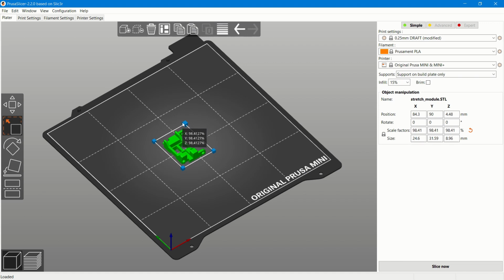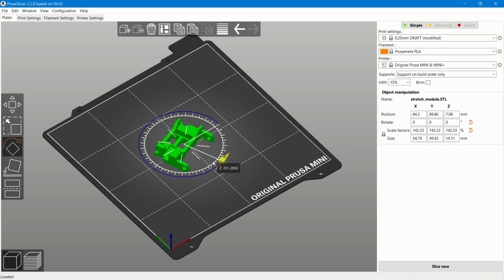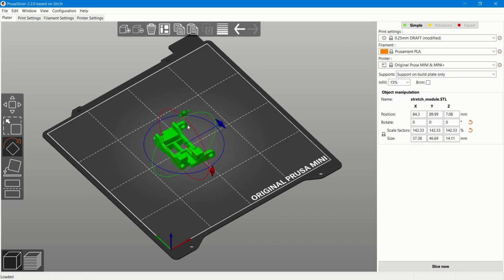And as you can note on the right hand side, as you move your part, your X, Y, and Z orientations and positions change. Now, rotate. You can use it to rotate any direction that you want. You can flip it to the side. You can rotate it straight or any direction that you would like. Next tool, place on face. This allows you to about face any of your parts.